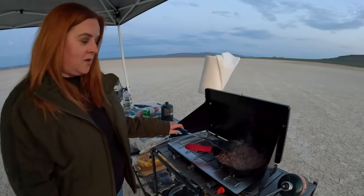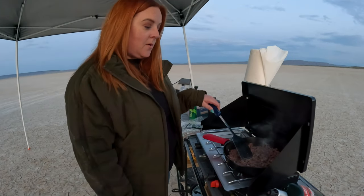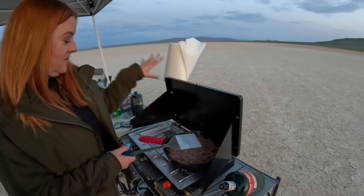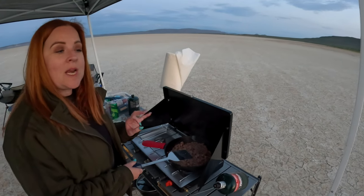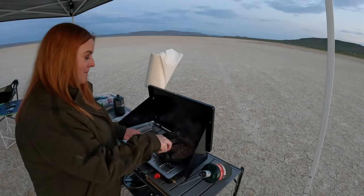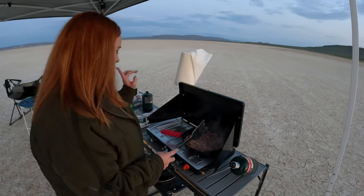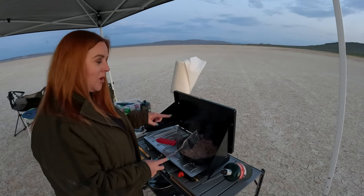We ended up getting a new Coleman Gladiator series grill from Costco, and this is our first time trying it out. I've had such a hard time finding cooktop camp stoves that you can actually regulate the temperature. This one has been so good so far. This is the first thing I've cooked on it, and man, you can regulate the temperature so well. And it was only like $70. So if you're at Costco, go check out the Gladiator Series Coleman cooktop grill.